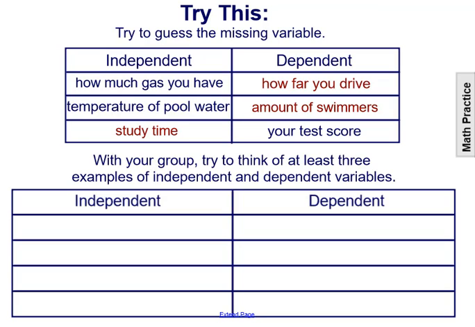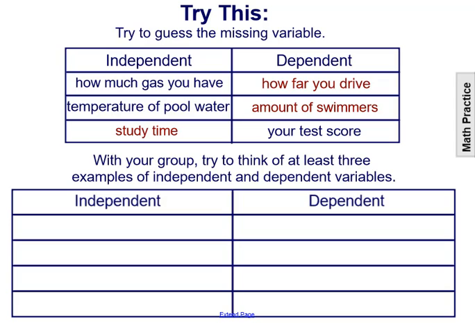So using these examples, you have your independent and dependent variable. Think of what's similar between all of the independent variables. Think of what's similar between all the dependent variables and then how they relate to each other. So try now by yourself or with a group to think of at least three more examples of independent and dependent variables. You can use almost a template of that. The dependent will rely on the independent variable, and that can help you sort out which one is which.